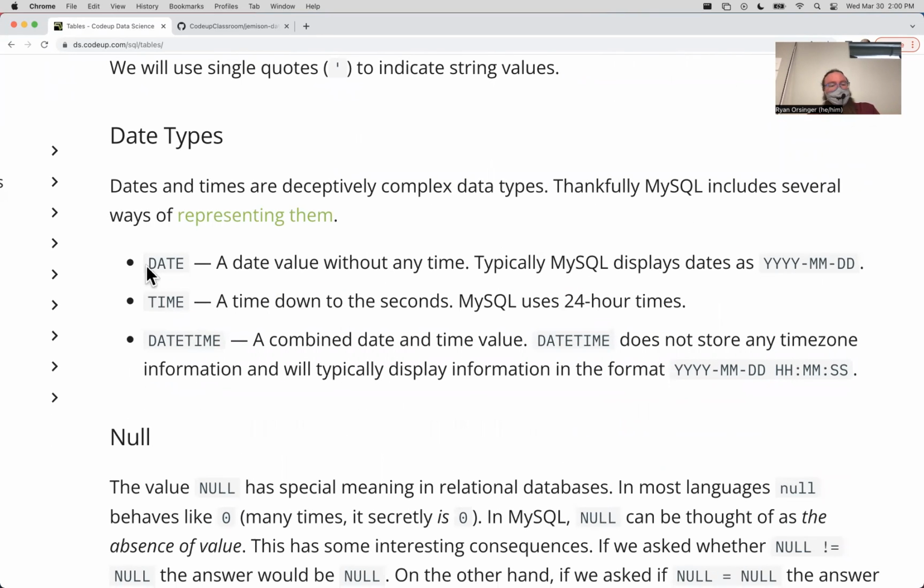Date data is a big deal, and we've got at least 3 kinds of data types we're going to introduce now. The date itself, which is year, month, day. How do you note a database person? They always do year, month, day. Time gives you 24-hour time, and the datetime together gives you both. So year, month, day, hour, minute, second. And so you're going to see a lot of logs with a full datetime. This is good for access logs and stuff like that. Somebody's birthday is not going to be the datetime, but when you made a transaction on the server, that's going in as the datetime.